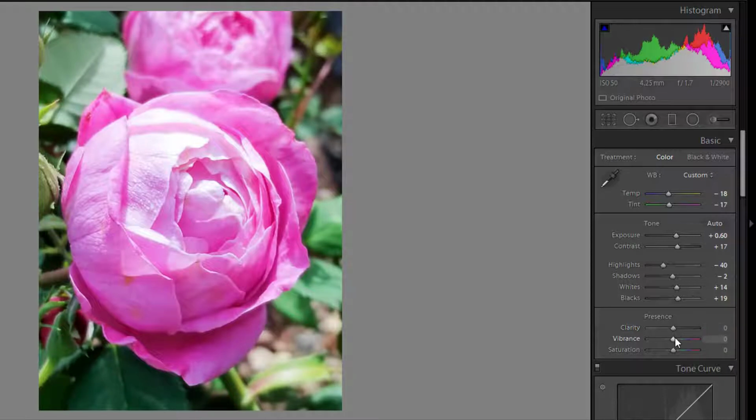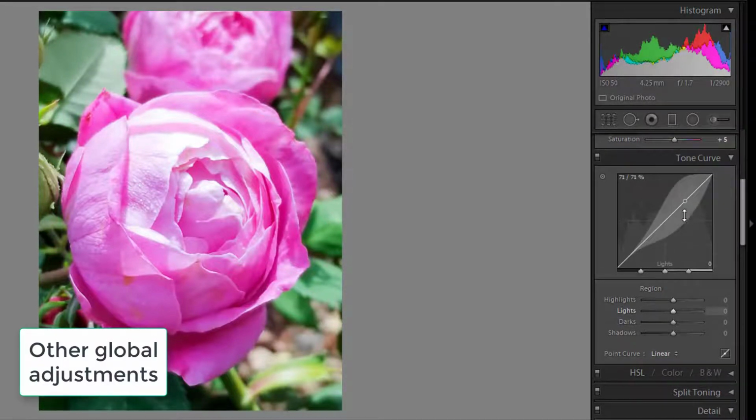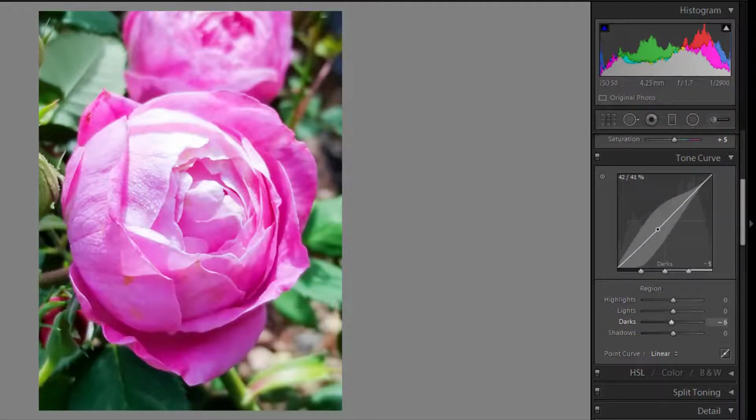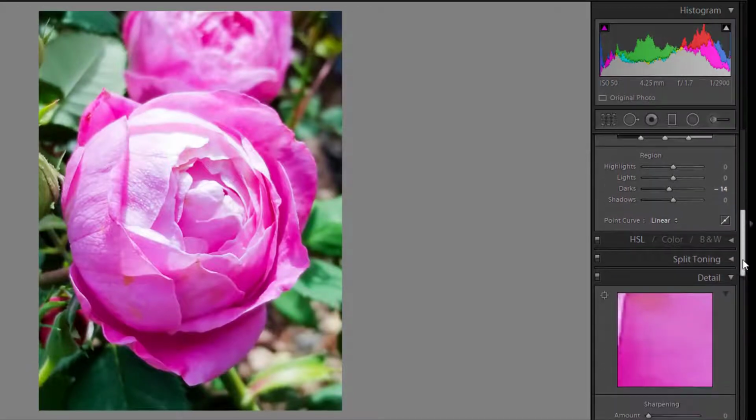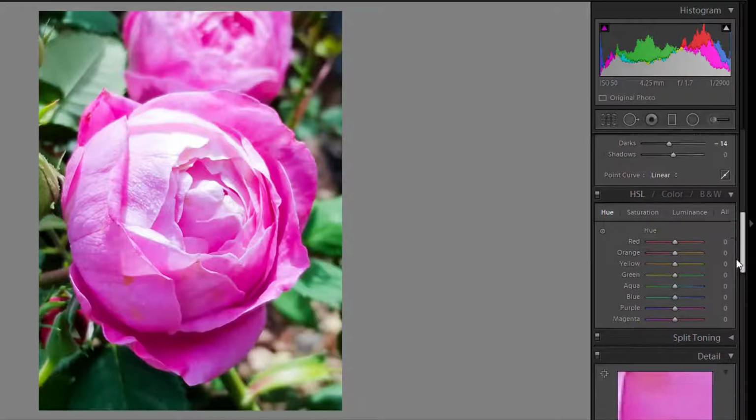That's up to you whether you like that or not. Vibrance is going to turn up the basic color intensity, and saturation is going to turn up the saturation. So any gray colors are going to get oversaturated and more pure if you turn up the saturation. If you scroll down, you're going to notice that there are options like the tone curve. That's another global adjustment that you can mess with. You can mess with your basic color outputs and completely change how colors are perceived.